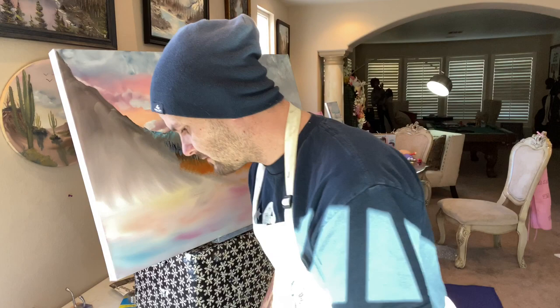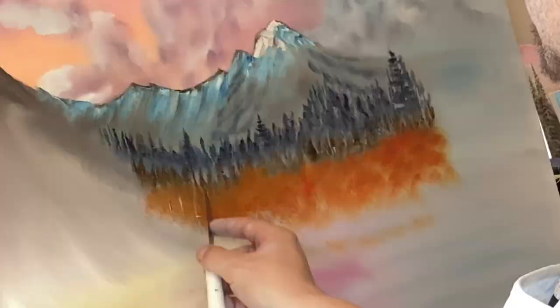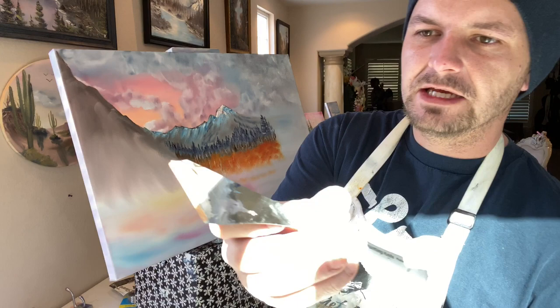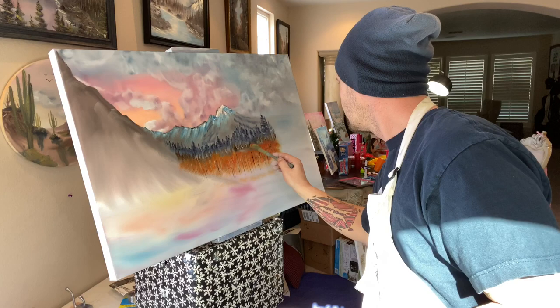Now what I like to do is give those trees back there something to show you that they're trees. So we'll mix a little bit of brown, a little bit of white on our palette here, and then go back in and just pull down every so often, leave a little tree trunk. Different sizes, different angles. And it's just gonna look like some tree trunks off in our aspen forest back there, which we can actually cover up a little bit.